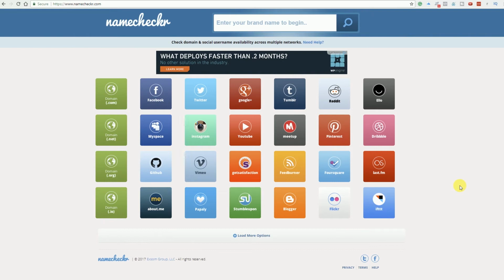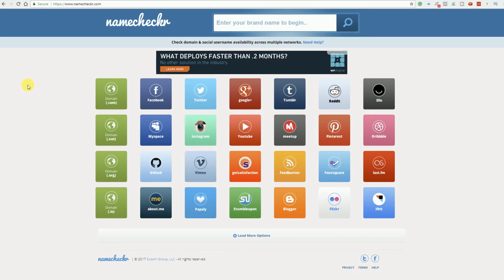So what I'm going to do today is show you a little tool, a website that I use regularly when I'm working with clients and we're choosing their brand name. So I'm going to show you my screen and take you through it. So here is the website that I want to show you, and it is called Name Checker. Now this is a fantastic website if you're coming up with a new brand name or a name for your business, a name for a product, a name for an app, and you're going to need to be building social media channels for that, and you want to check if the name is available.